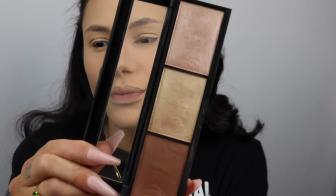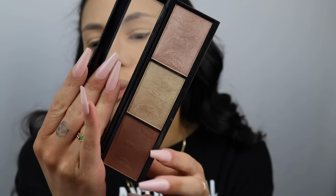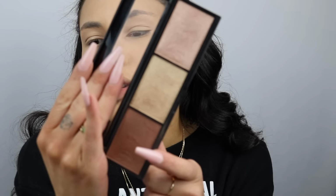All right. So now that our base is all done, we're getting to the fun part, finally. We're gonna contour. For contour, I wanna use the Stellar Face Sculptor Palette, and this one is in the shade Nebula. I love this palette. I never ever hear people talking about this, but this contour color blends like butter. And the highlights are really pretty too.